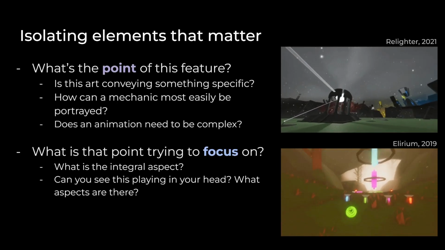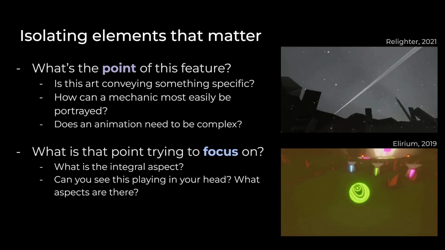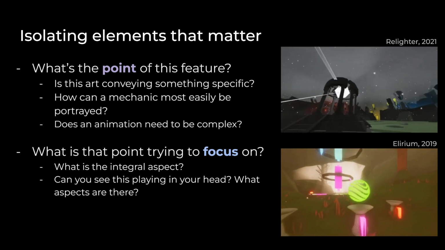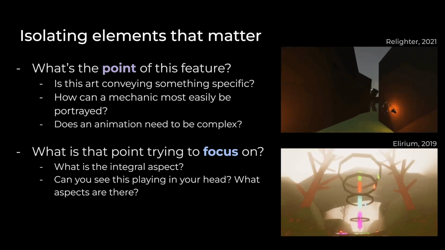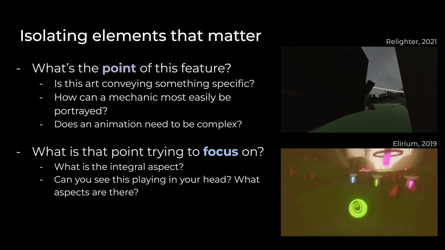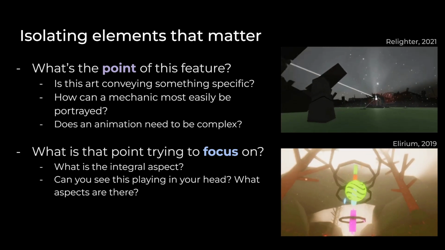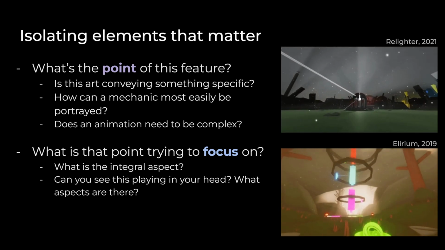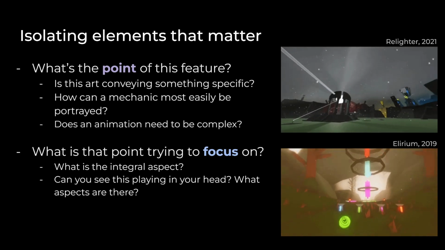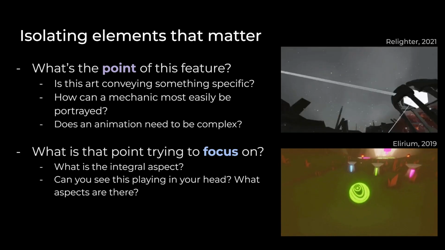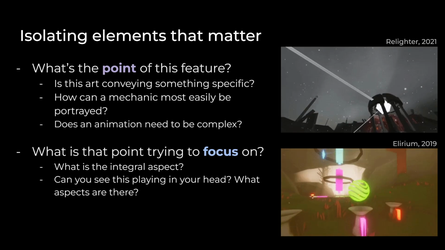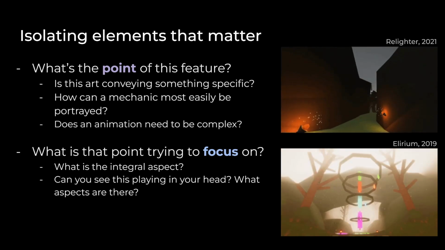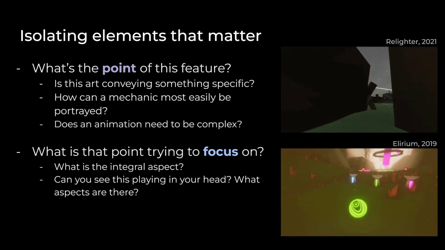So you kind of have to find your point, right? Like when you're working on a feature, that can be the art of the game or a mechanic or an animation or whatever it is. You have to find the point of it, right? What are you trying to focus on? On the right, the point is, the first one in Relighter, that game is all about relighting the environment. So making just very obvious light sources and how they connect together, right?